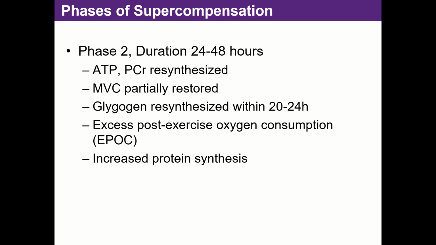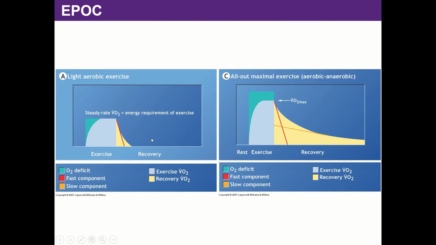So I'm going to show you a couple graphics related to EPOC. And there's a term on here which is oxygen deficit. So you see O2 deficit, that's oxygen deficit. And so what you've got here is that somebody starts exercising, and this is pretty light exercise, as you can see up top, light aerobic exercise. This is actually from a different textbook. This is from an exercise physiology textbook I've used in the past. So if you were to try to find it in the periodization book, it's not in there.